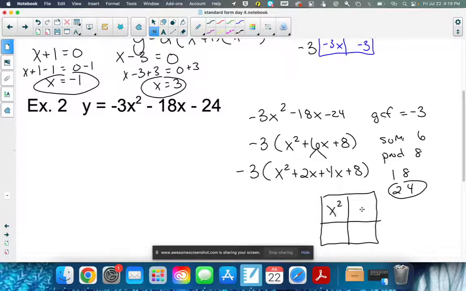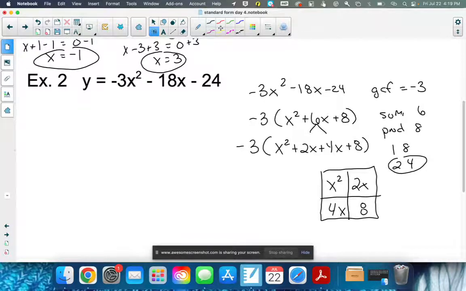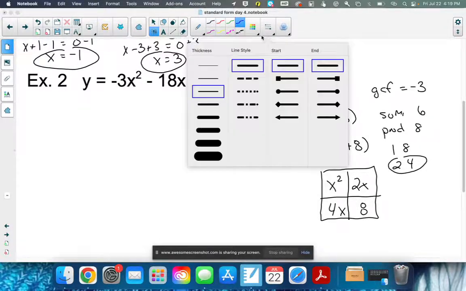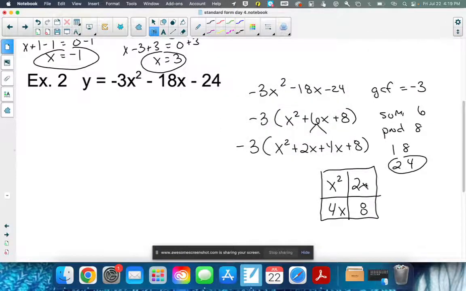Okay, so fill it in. x squared, 2x, 4x, and 8. 1, 2, 3, 4 pieces. Same thing. Going to start with what something has in common. In this case, let's go with the first row. What do x squared and 2x have in common? Well, if you think about it like distributing, they both have an x. And I would multiply that x times an x and times a 2 to get that top area. And on the bottom, I would multiply 4 times x and 2 to get 4x plus 8. So my answers, negative 3, x plus 2, and x plus 4.